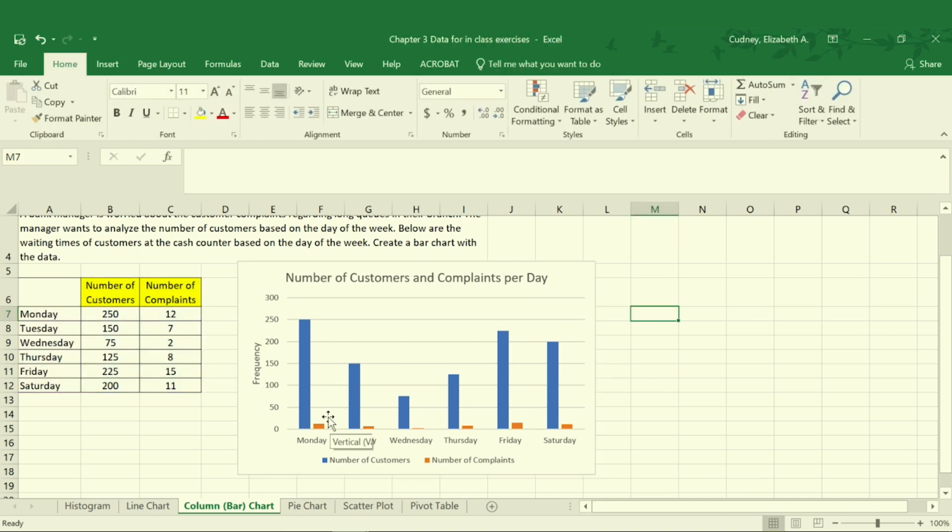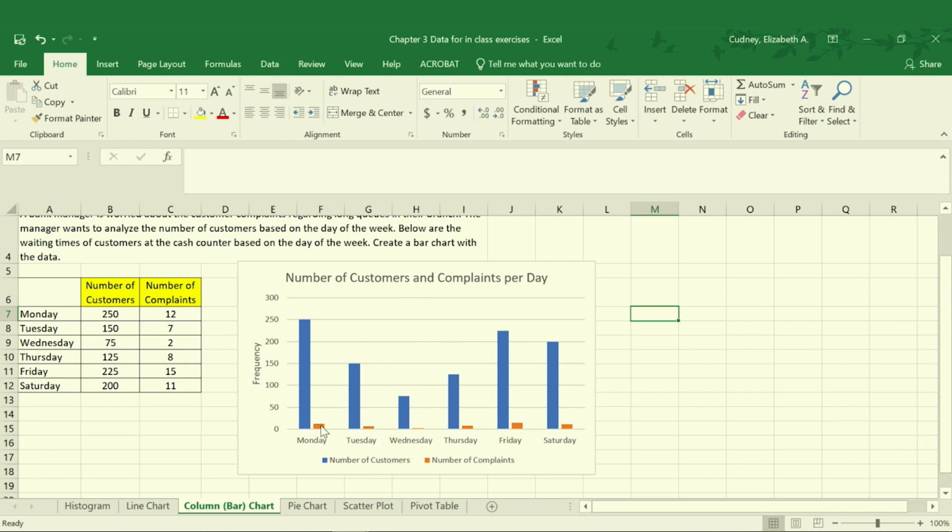So in this case, I can use then my clustered column chart to really look at the magnitude of what's happening. So taking a step back initially, what I can see is the customers vary quite a bit based on the day of the week. Most of the customers, or the highest number of customers, are coming to the bank on Monday, and then during midweek, the number of customers visiting the bank per day goes down. And Wednesday, the least number of customers come in.